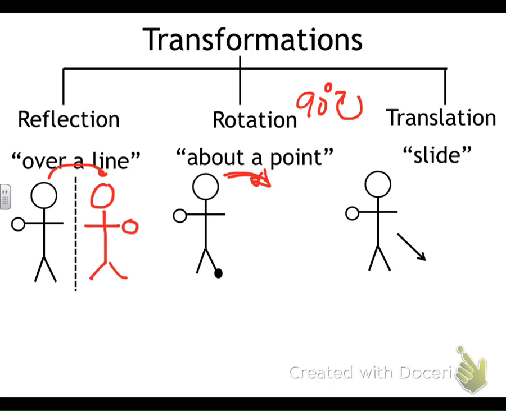Let me draw a better arrow. There you go. So it's not going to move away from this point. This point will stay, but the whole entire body will rotate down. So think about it. If I draw a little right angle symbol here, don't draw this, just look. Right? It's going to move from here down to here. So he's going to fall face down. But how's he going to look?